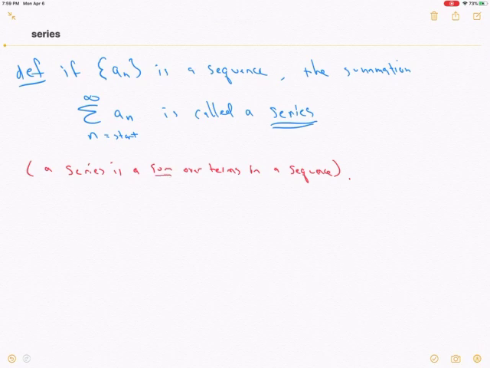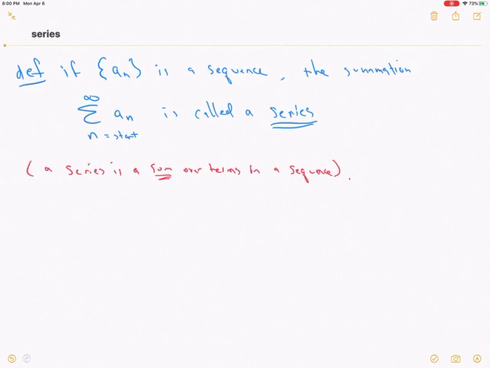And so, of course, what do we mean by sum? Can we actually sum up these things, and can we actually get a number if we do that? But at the moment, it's just a notational thing. So it's a sum over terms in a sequence. So if we can sum them up, we have to be very careful.